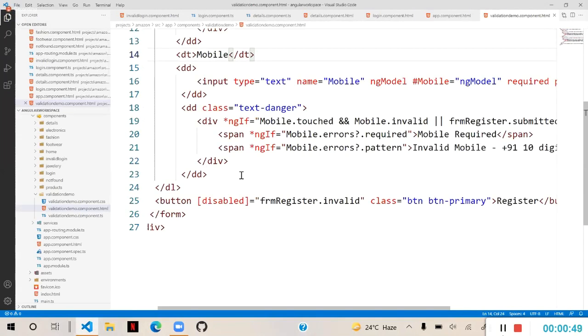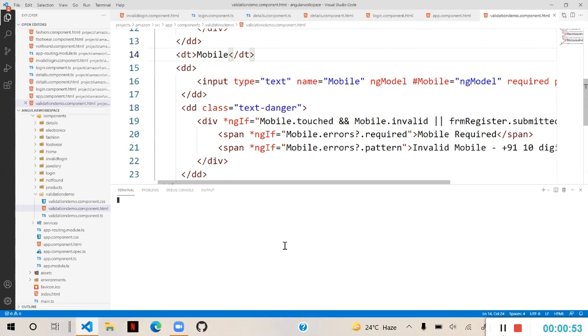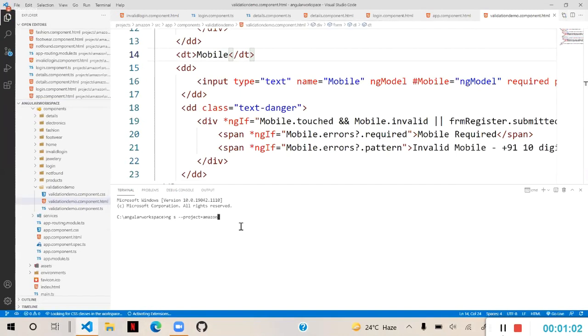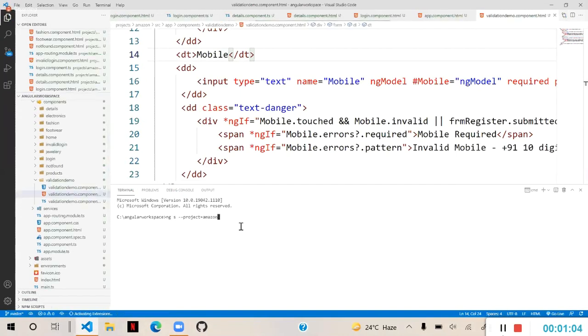This is the example, and in the validation services, the project is Amazon. We learned how to configure the validation error messages and display them.